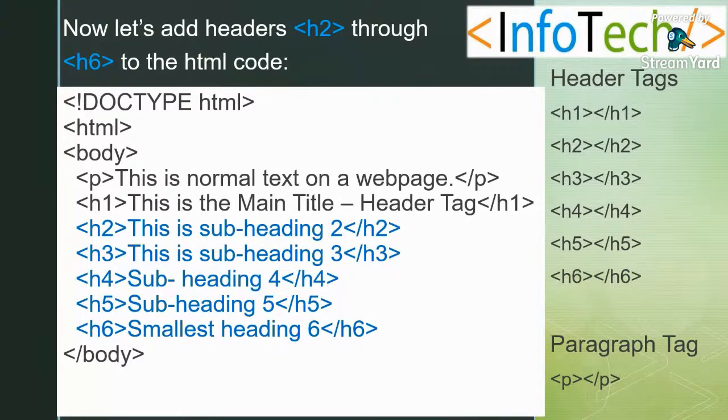You can put things that you want in there. It doesn't have to be this information, so that you can see how it is displayed in the web page. The H6 tag, which is the last tag that I have in the HTML code here, is the smallest.